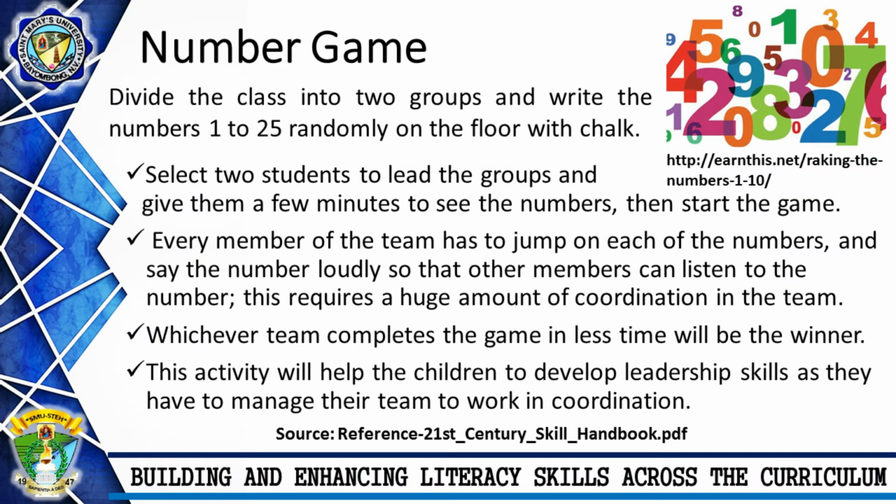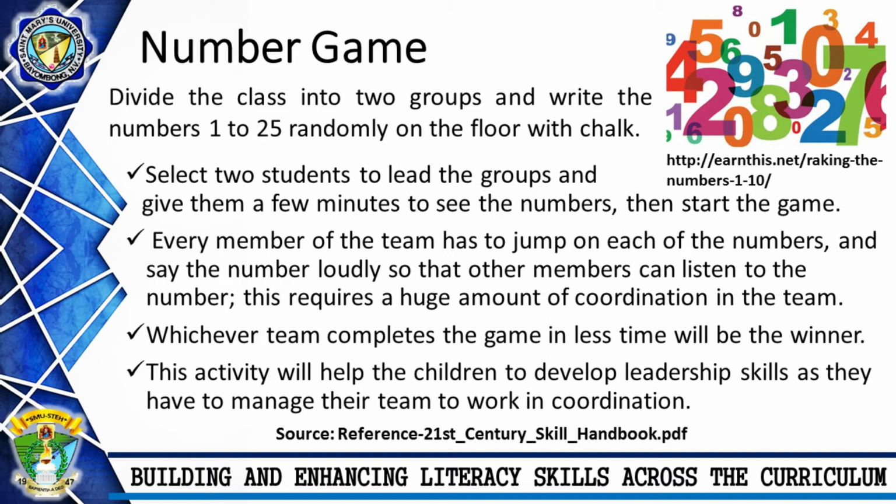Next is the Number Game. Divide the class into two groups and write numbers 1 to 25 randomly on the floor with chalk. Select two students to lead the group and give them a few minutes to see the numbers, then start the game. Every member of the team has to jump on each of the numbers and say the number loudly so that other members can listen to the number.